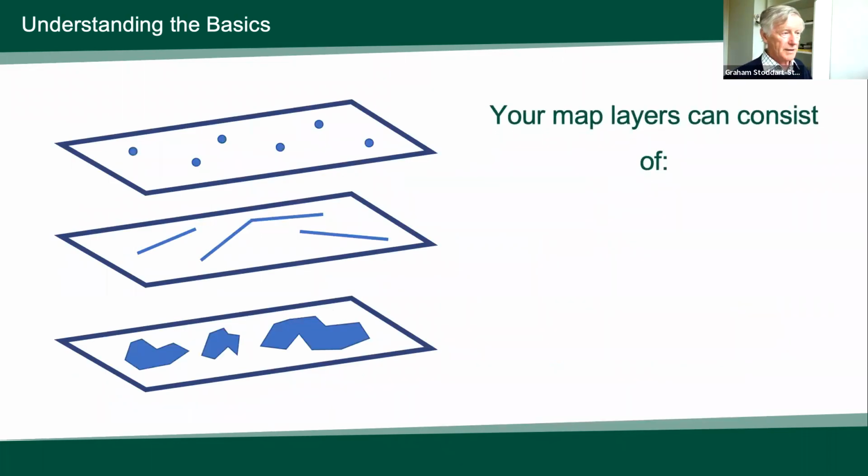So there are 3 types of layers within Parish Online that you can create. You have points, which are things like bus stops or grit bins. You can have lines, which are things like boundaries to fields or recreation grounds or footpaths. And you can have polygons, which essentially is everything else, any shape that you need to point out on the map. Now, each layer can only have one type of geometry.